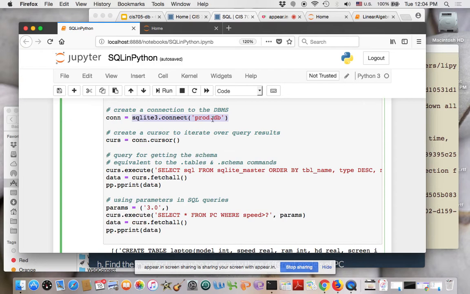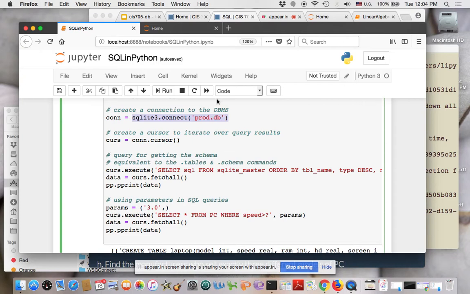Each vendor has its own default port number. You need to specify the username and password, and sometimes the database name, depending on the vendor. You're going to need all these pieces of information in your connect command. SQLite is very simple, so it's just a file name.